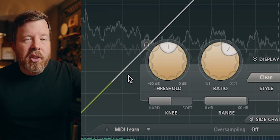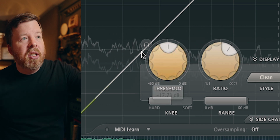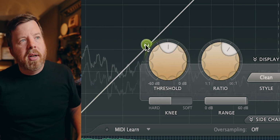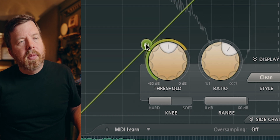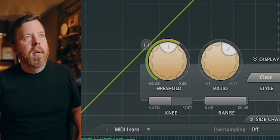When you use this function on the FabFilter Pro-C 2, you can hear when it's actually compressing. So I'm trying to bring up those in-between moments so that it's not overpowered by the bigger moments when the chord hits. Now let's listen to it all together.